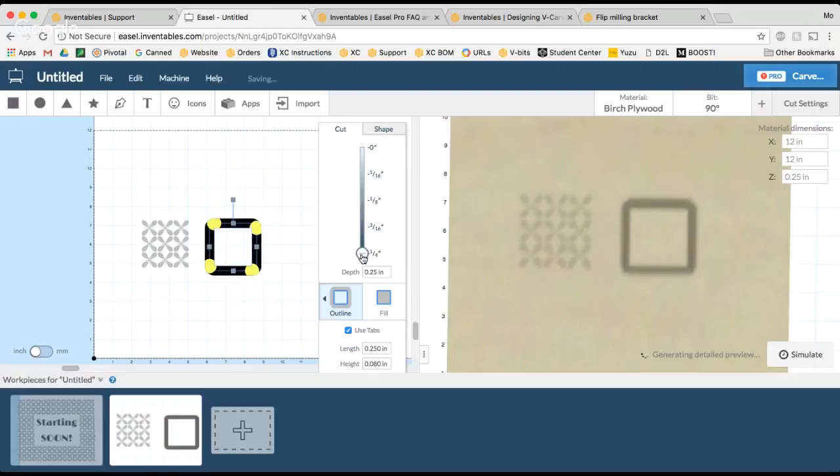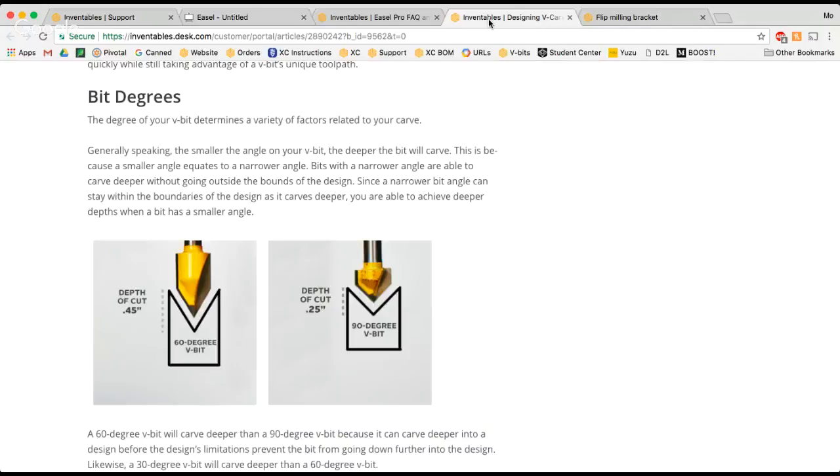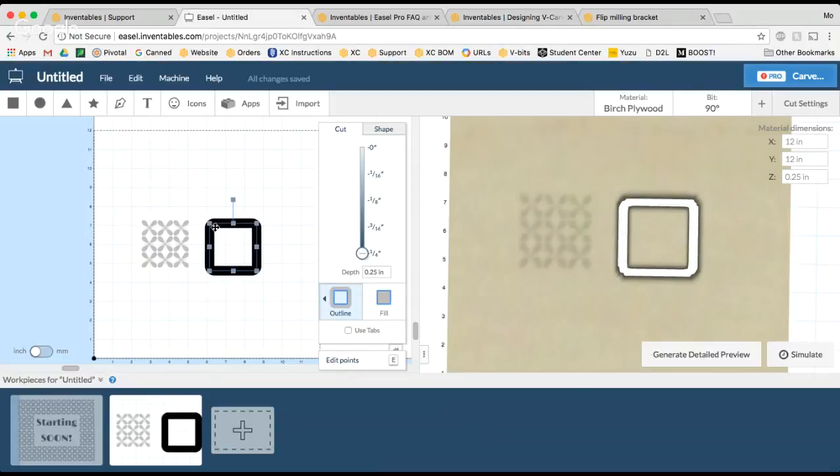So that is because as a V-bit cuts down, it starts cutting with a different width of the bit. At first, if I carve just a little bit, I'm only carving with this part, but as I carve all the way through, this full width of the bit is going to be accounted for with my actual shape cut out. So that's why you'll see my shape kind of got wider as the cut got deeper.